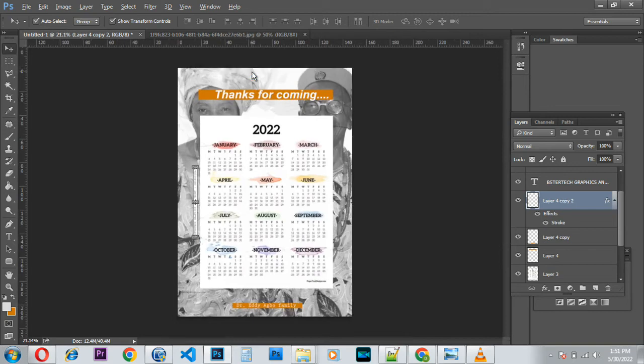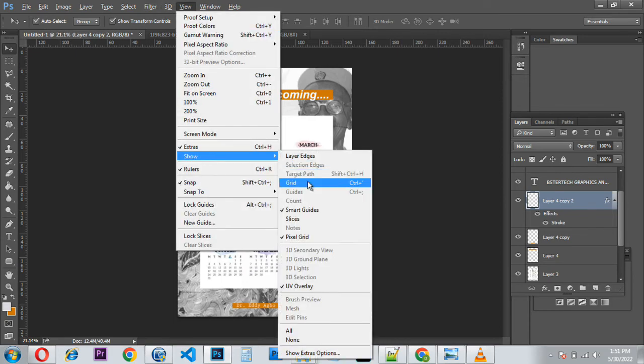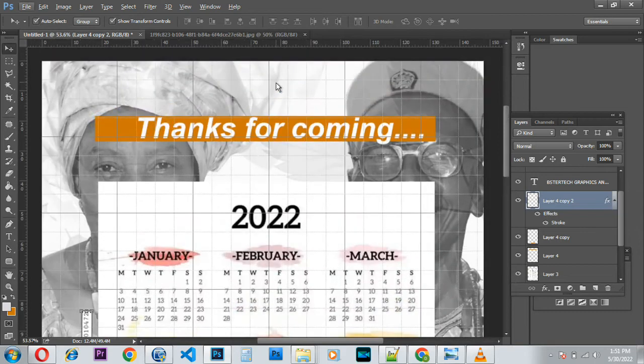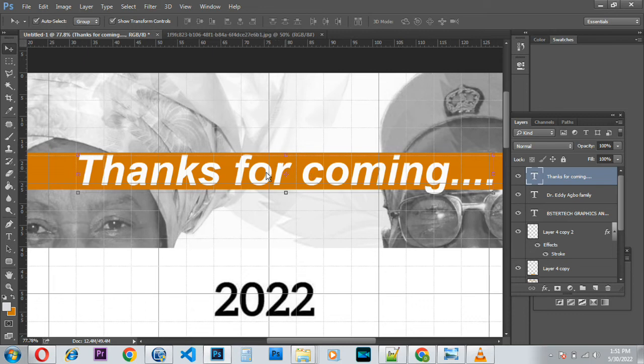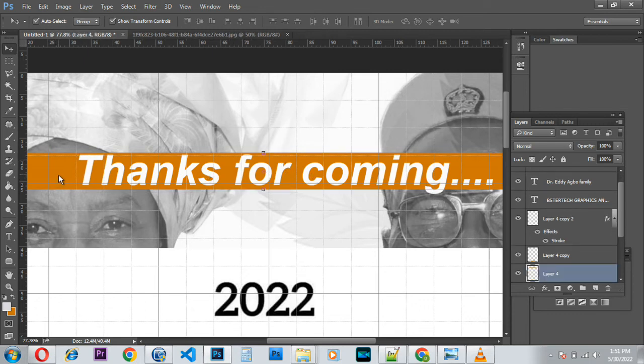For us to grid this work, grid is just arrangement so that it will be in order, in a scaled form. So I click on view, click on show grid. Then I'll be using this center line for this work. So I'll click on this first one now. I will make sure that these two center icons here align with this center line. So I'll use my arrow key, the one that goes to my right hand side, and I'll press it to push this to the right. As you can see, these two boxes are now in the same line with this one.